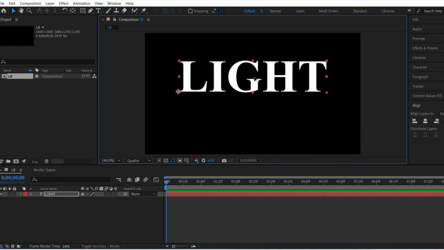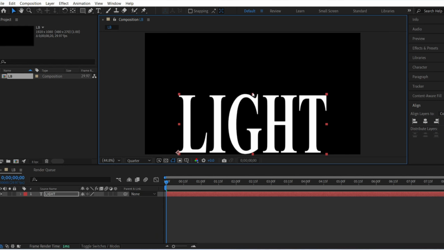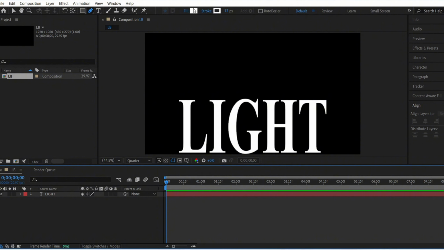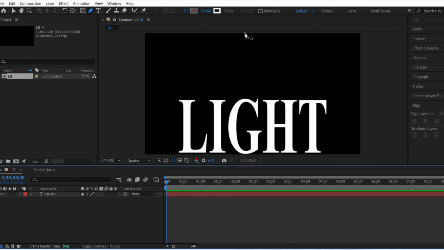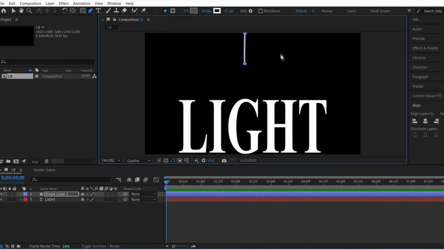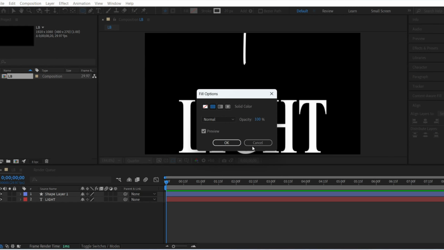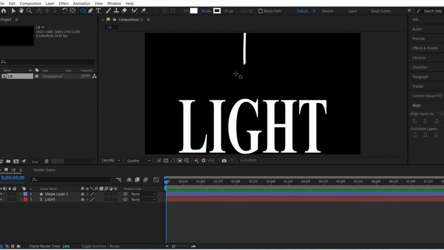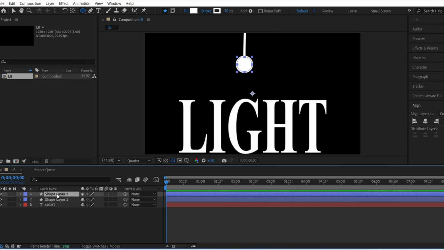While holding the shift key, drag it down to the bottom and scale it up a little, something like this. Now select the pen tool, turn off the fill section, and then right in the middle of the screen, make a shape something like this while holding the shift key. Make it a little bigger however you like, and then select the ellipse tool, turn on the fill section, and while holding shift and control, make a circle around the layer we just made, something like this. Now it looks like a pendulum.